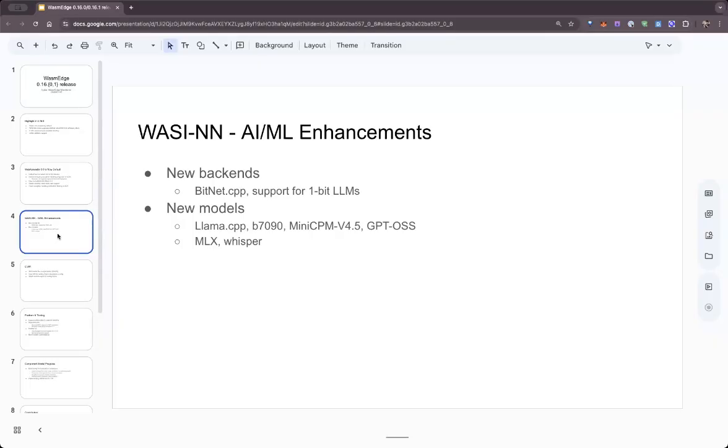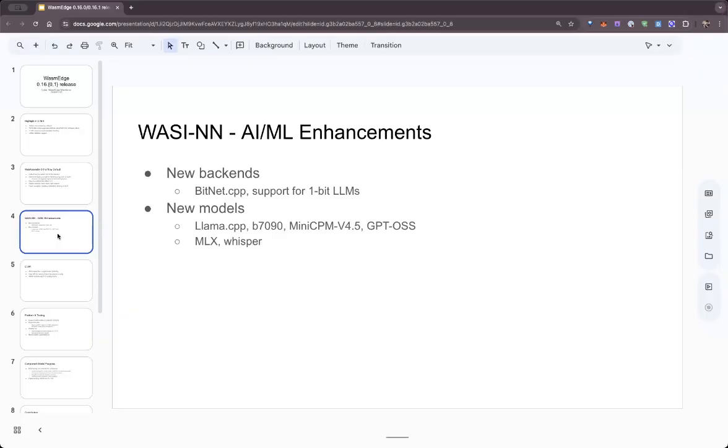Also, the current version of our GGML plugin is using llama.cpp 1790, and basically it supports GPT OSS and supports MiniCPM. This is a visual model.